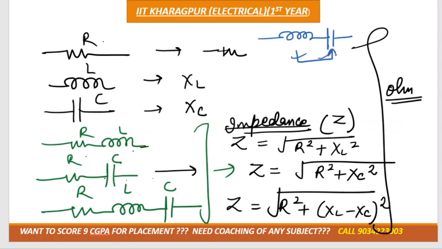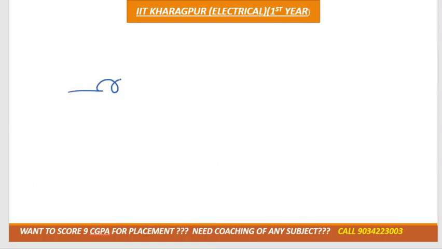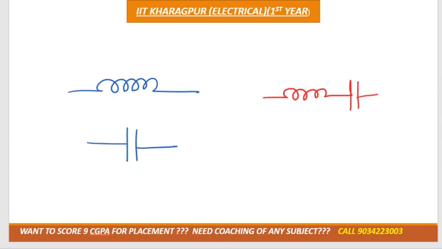Always remember, we'll never have the combination of just L and C. Why? Because it will form an LC oscillation. Remember, you have studied LC oscillation in 11th class also. No one is there to consume energy, right? Inductor stores energy in the form of magnetic energy. Capacitor stores energy in the form of electrical energy. So both are there for storing energy, and no one is there to consume it. Whenever the energy goes from the inductor to the capacitor, the same thing repeats. So for consuming energy, we'll always need to have resistance, right?